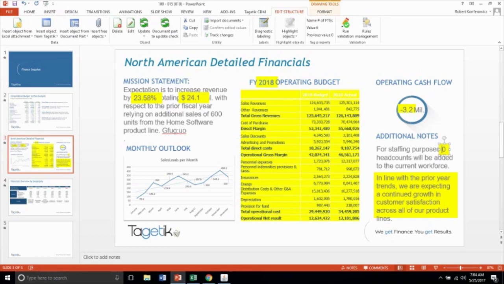So objects come in many different shapes and sizes, and they can also come from many different areas. For instance, objects can come from other documents. Objects can come, of course, directly from Tagetik's database, or for those customers that are looking for a less invasive approach, we can actually pull in documents right away from their offline Excel attachments. And we can add areas as tables or as charts or as images and still get the benefits of collaboration, still get the benefits of roll forward and auditability and all of that. It's just that the data source is coming from somewhere else.